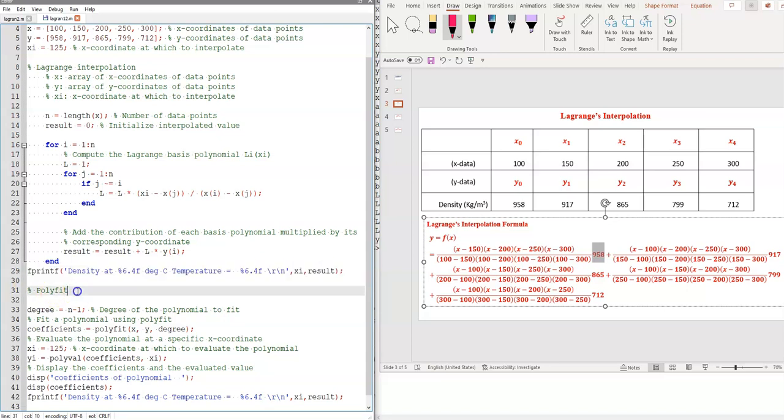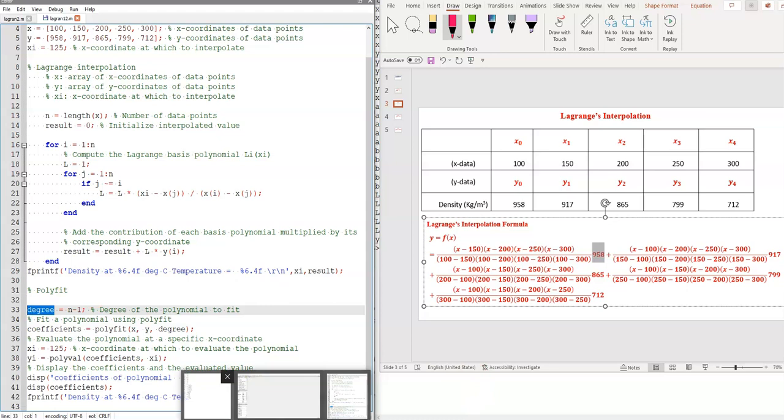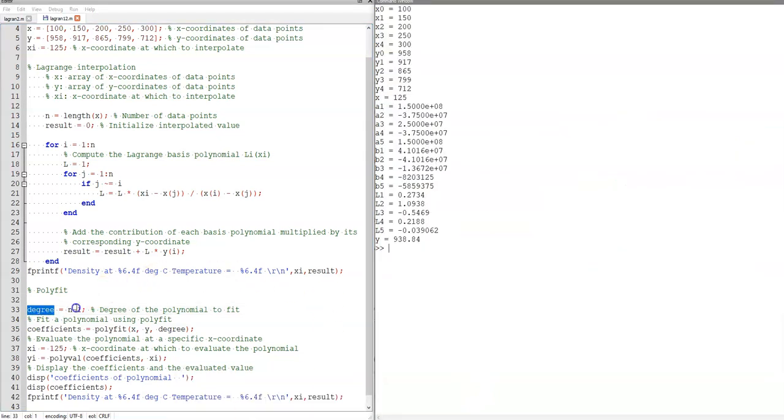Now talking about polyfit, by using polyfit we can also calculate the polynomial coefficients, and then use those coefficients to calculate the density. The inbuilt function is called polyfit. What will be the degree of polynomial? As I told you, if there are n data points, the degree of the polynomial will be n minus 1. Now fit a polynomial using polyfit: coefficient equals polyfit of the x and y data and the degree, which you have to mention.